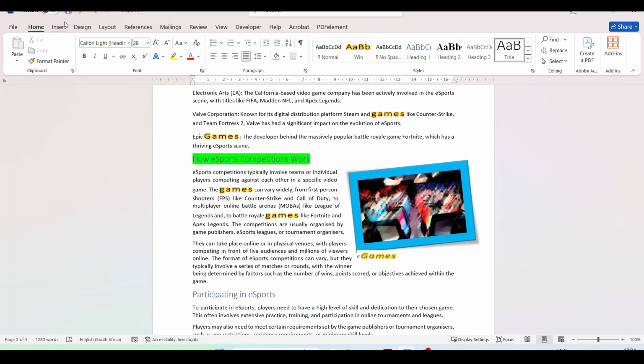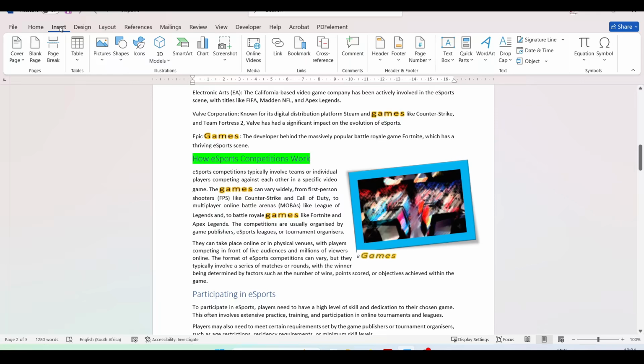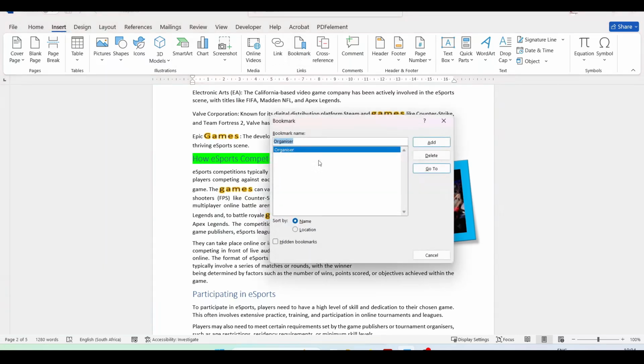We need to go to Insert. You click Insert, then Bookmarks. So before you can delete this bookmark, you have to know where it moves, because the instruction says make sure the new bookmark still moves to the same location like the old bookmark, which is the organizer.